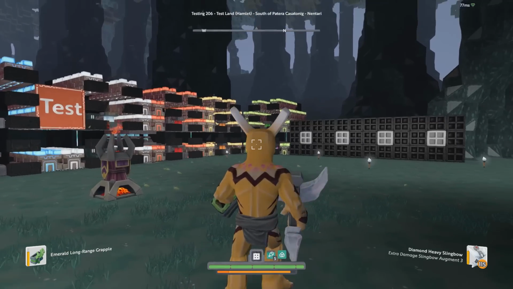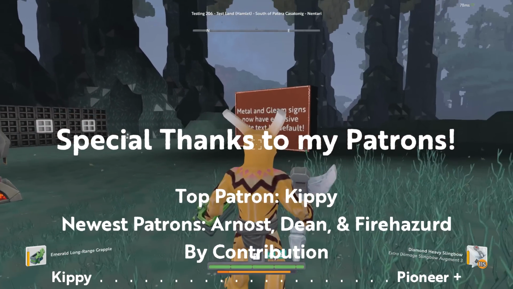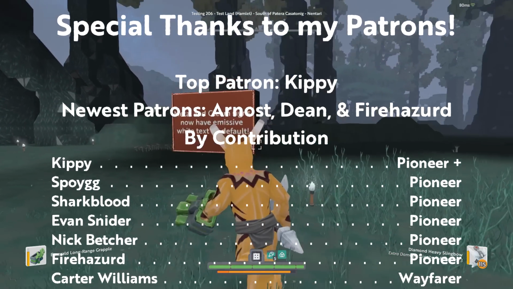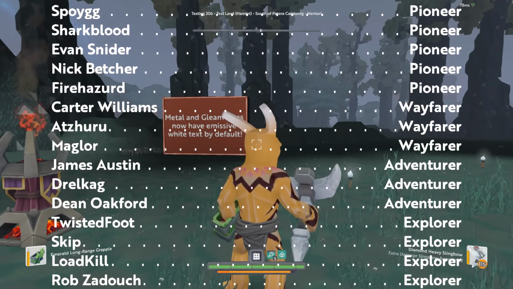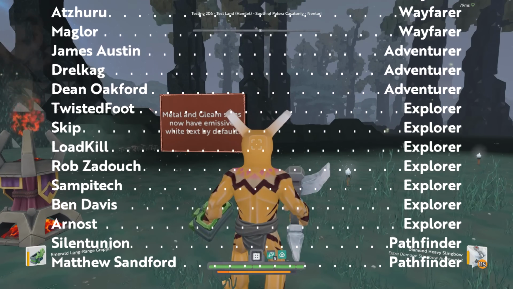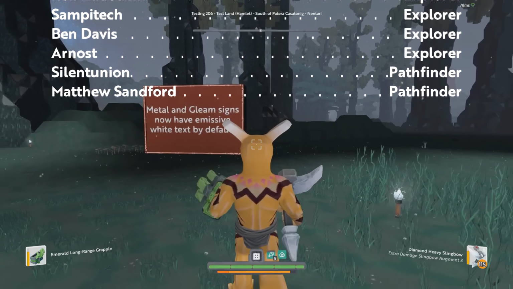This pretty awesome update. The body paint is amazing, the extra locations, experience from meteorites, the missive text on metal and gleam signs. I mean, all of it's very, very nice. So, not to mention the vigor and stability cost on the forge ingredients. Oh, I sorely missed that information. I had most of it memorized, but still, when you're trying to figure out new strategies and you can't see the stability and vigor cost, ooh, that was a little bit annoying.